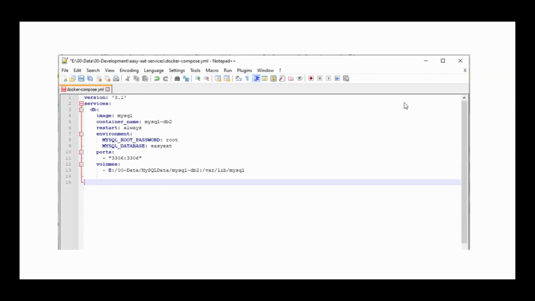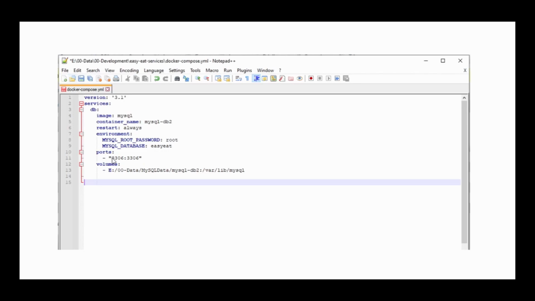Okay, so this is the docker compose file. You can have it in any directory, because we don't have any container related code within our application. I'm just using the Easy Eat service. This is our exemplary project. So version is 3.1, service is db, image is mysql. It will tell which image to look for, and then the container name. Restart is always, environment is MySQL root password. This is how you pass the environment variables, and the MySQL database is the easy database.